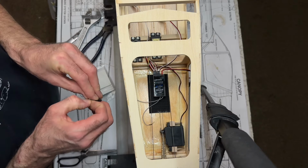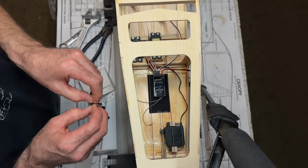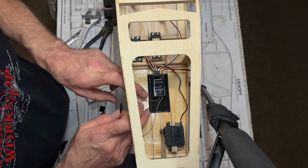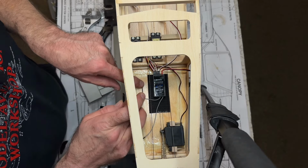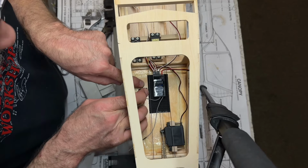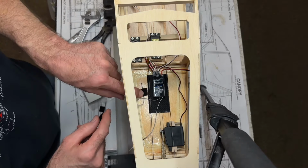So I'm ready to use this stuff. This stuff is really sticky. And I think I want to clean my fingers, keep any oils off of that. There's no way, once this is down, it's going to move. There's no way. So I like to Velcro or stick down the antennas right there where that black is. There's no way that's going anywhere. All right, so that's good.